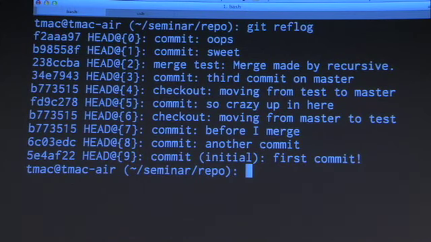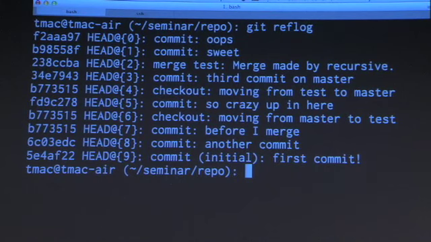So this is kind of everything, where the message next to it is what I just did. So here, HEAD at 6, this is where I actually did this checkout. So if I wanted to go back to the state where I was when I did the checkout, I could use these hashes instead of the actual commit hashes. So nothing is really irreversible in Git, because when I say git reflog, I'm going to get a history of everything I did, so I can undo virtually anything.